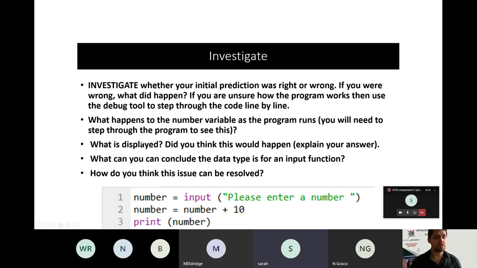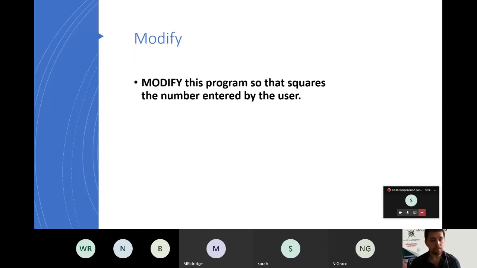There'll be some questions related to the fact that this now works. Why do you think it's now working? So hopefully they can link that to the previous activity. And they'll then see that the program will add 10 onto the number that was given to it.